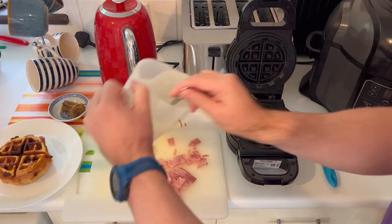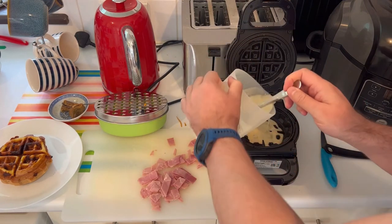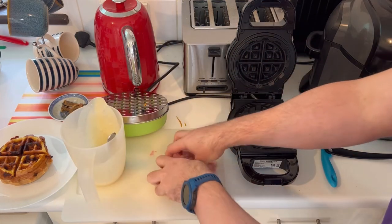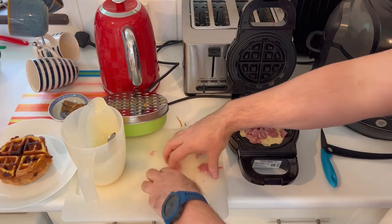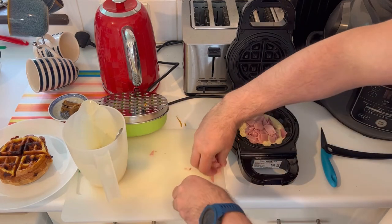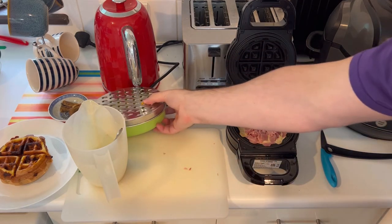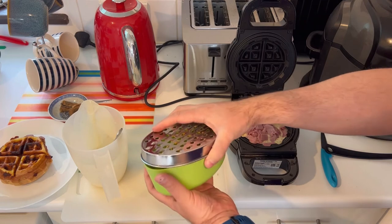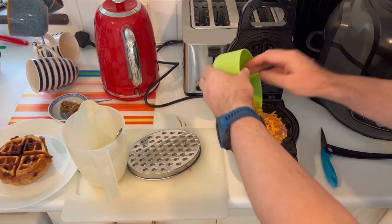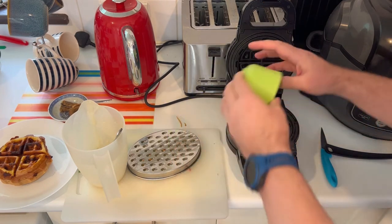So, the second one, I'm not going to go quite as far. I'm going to cover the bottom. I'm then going to shove all the ingredients in, which is everything remaining. This is the sort of number of ingredients I would have put in a large sandwich. But this is a lot more batter than you'd have had in a large sandwich. And this one's going to have more cheese in it, okay? Because we've got a lot of cheese left over. So this is a more content-rich one.